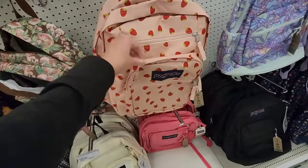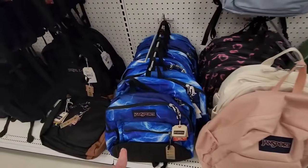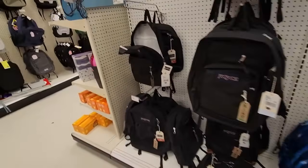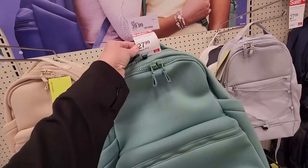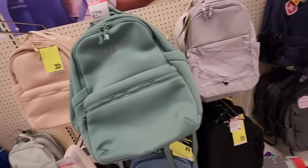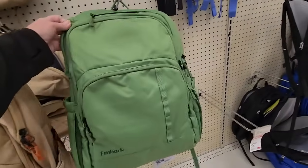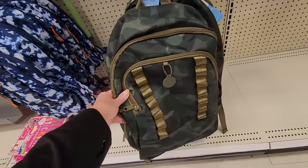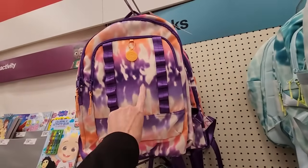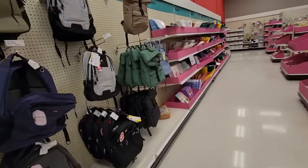They had one last year with strawberries on it. And then we have the solid color — oh, this is cute with little daisies on it. Lightning bolts. Yeah, they have a lot, and then they have just the plain black backpacks — those are nice too. Over here we have some from All In Motion — these are like neoprene backpacks, on sale for $27.99. I like that green, it's kind of a seafoam color. They have it in an ivory color too. This is from Embark, made of ripstop material. Here's a cool camouflage one for $24.99 from Ecotech. Look at that one — pretty colors. Oh, look at this Puma one, that's cute.